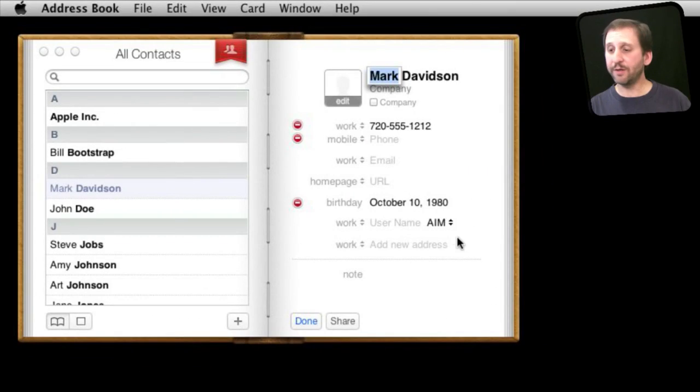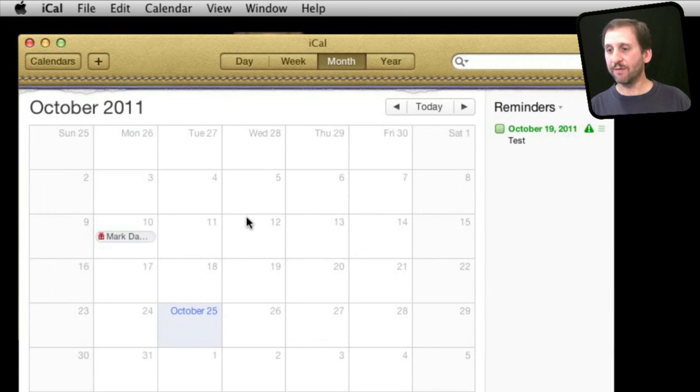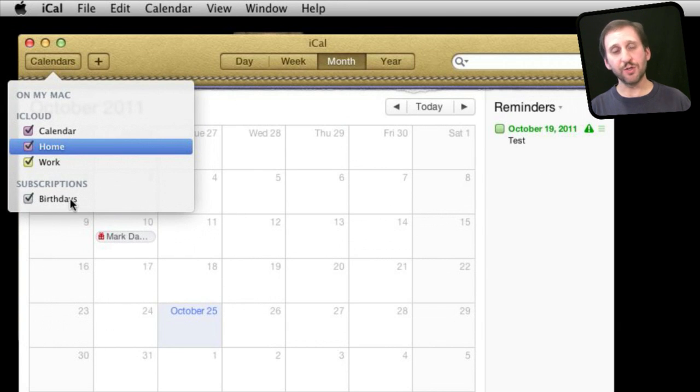Now, another field you could add, and you may already know about this, is the birthday field. If you put birthday fields in for a lot of your contacts, they become very useful because they're available in the calendar in iCal. You see it right here. There's that birthday, and you can see under calendars, I have a subscription to my birthdays calendar, and that comes completely from address book birthdays.